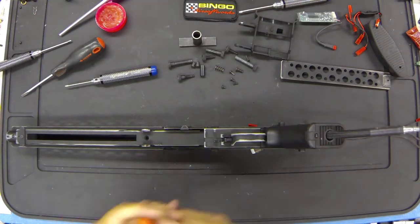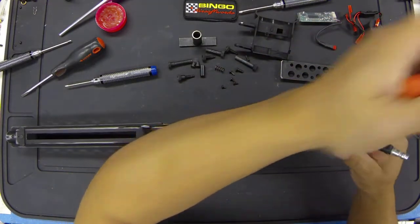Alright, you've got the grip screw and the motor plate screws out. Pop the motor plate off.